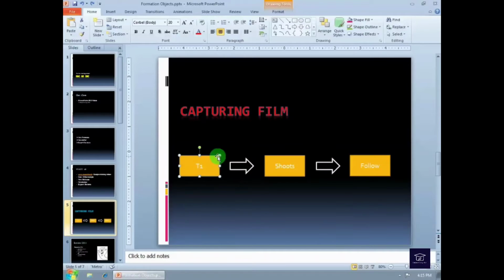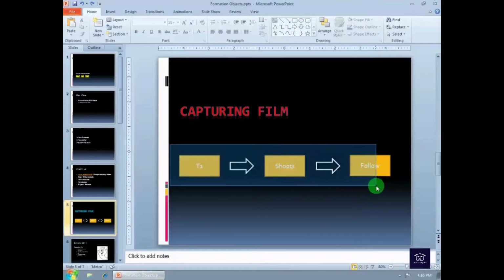You can either select the first shape or text box, hold down the shift key and click on the next one. With the shift key held down, click on the others. Or, let me click off in a blank area. You can do what's called marqueeing, which means you get in the upper left-hand corner, so all the shapes and objects that you want to select are down and to the right, and then click in a blank area and drag down, and you see how it opens up. Well, it's a vertical rectangle now, but as I go over, it becomes horizontal. Whatever falls within that rectangle when I click and drag to expand it, and I let go, will be selected.